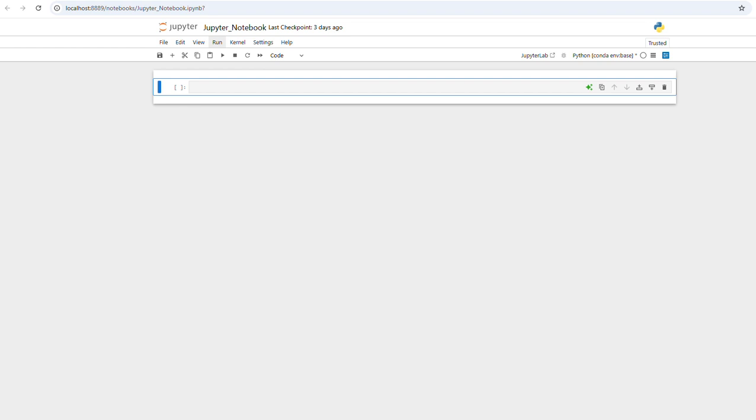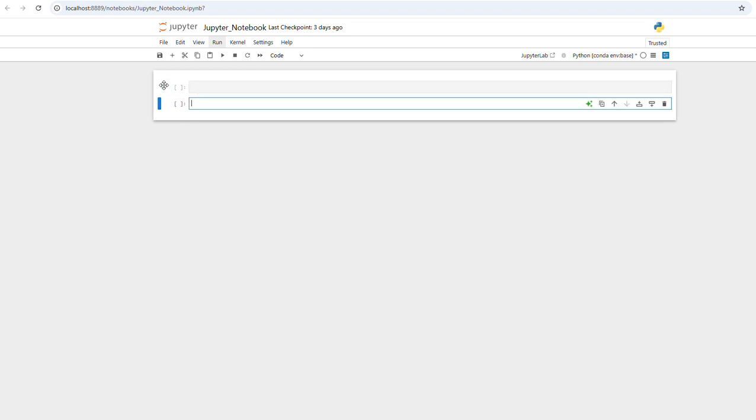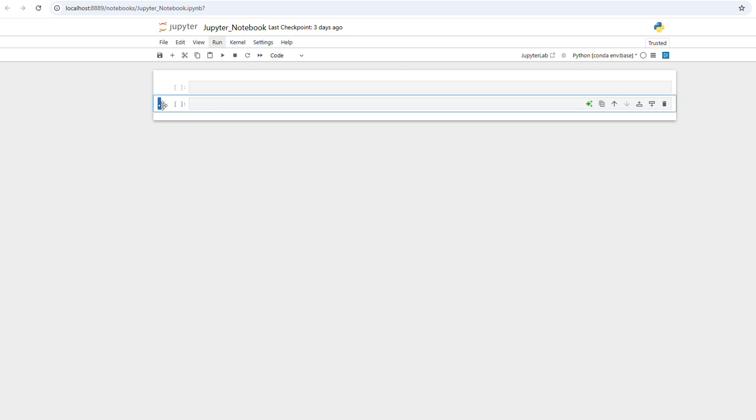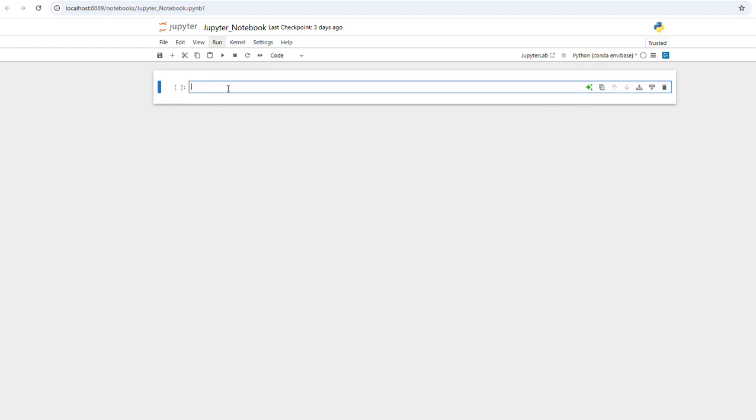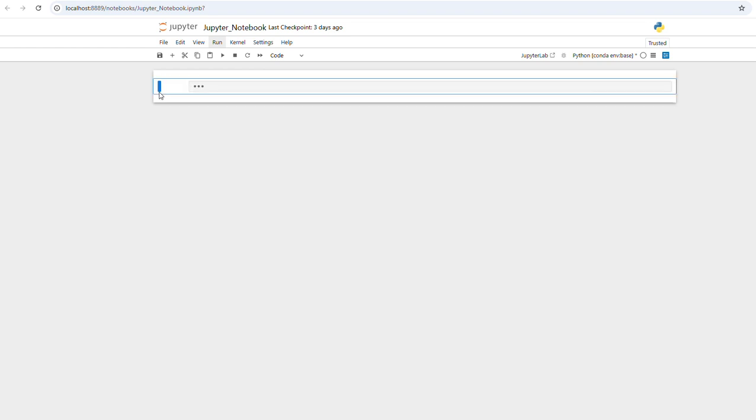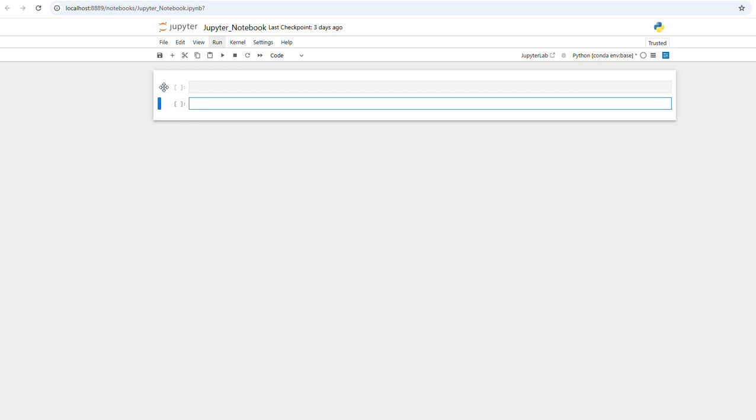organized way. Each notebook has a series of cells, and to make new cells, I just hold down shift and hit enter. Once you click on it and say shift enter, it's going to create a new cell. To delete this, you just need to click outside of the cell and press DD. Then it's going to delete that. That's it. If I want to make a new cell, you just need to click outside of the cell and shift enter. It's going to create a new cell.